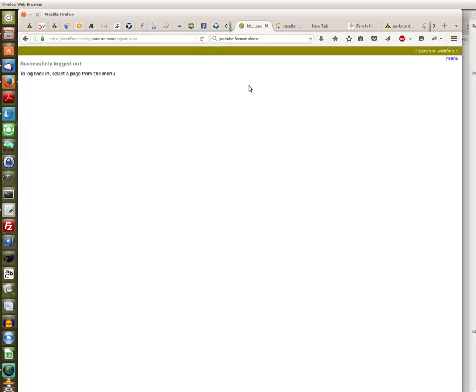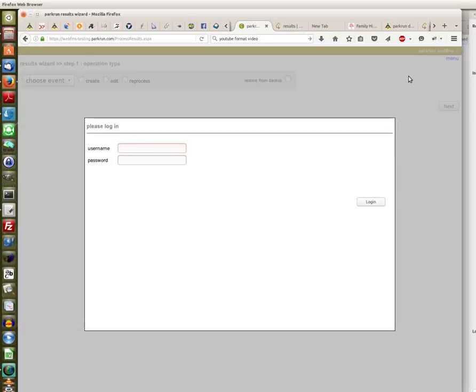So first of all, I've got to log in. So I just select any screen from here, and it asks me for my username, which hopefully I remember correctly, 28, and my password, which is a secret, so you won't see that. Hope I type it correctly.